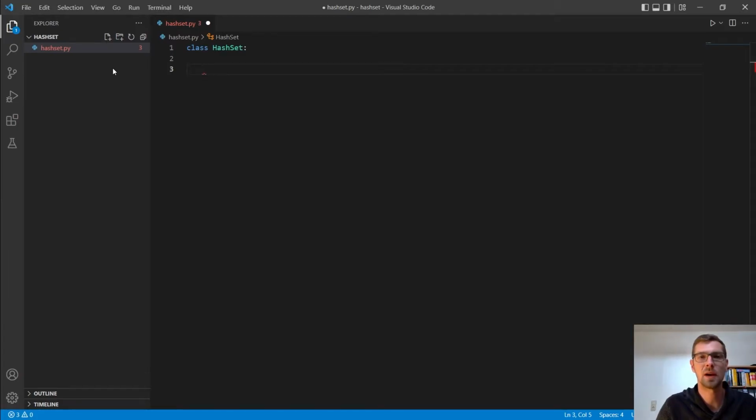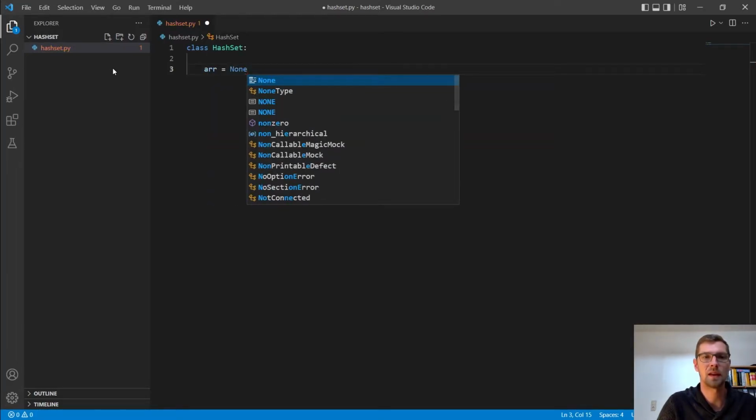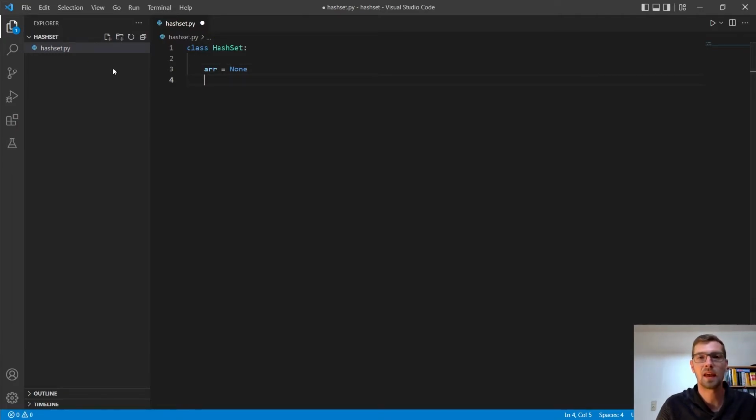In there I want first the array where I want to store my items, and I call this arr here, and in the beginning that is None. And then we also need a size of our array. Let's say the size is None for now too, because otherwise we get into some trouble when we want to initialize our array, because I'm going to use numpy for that.